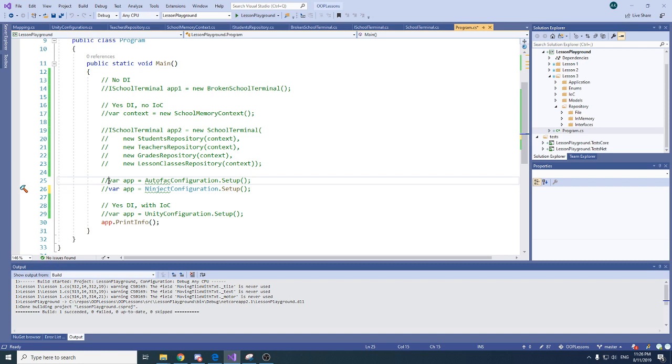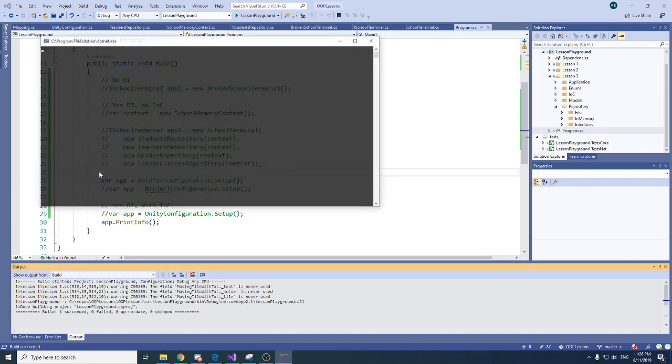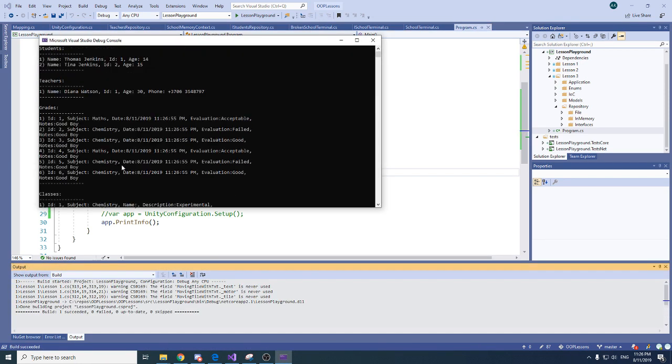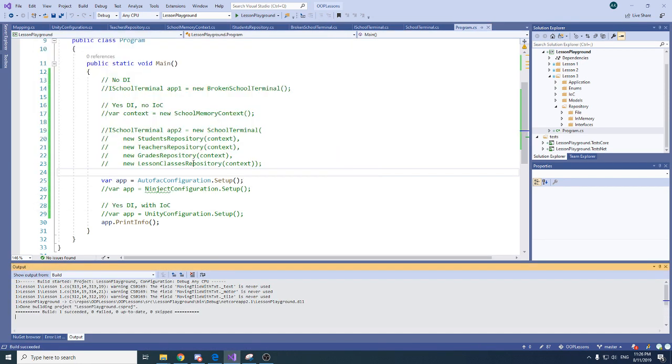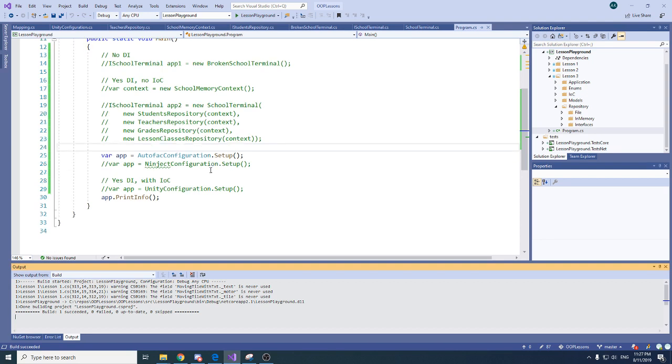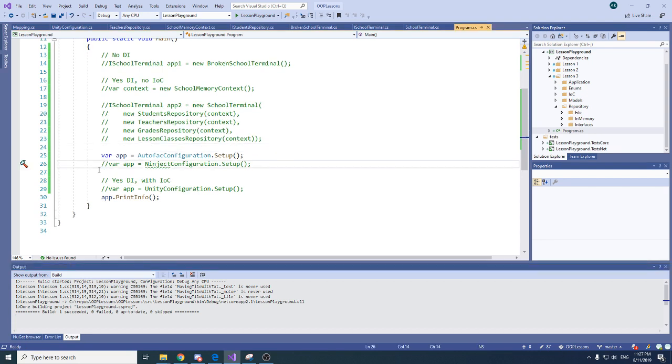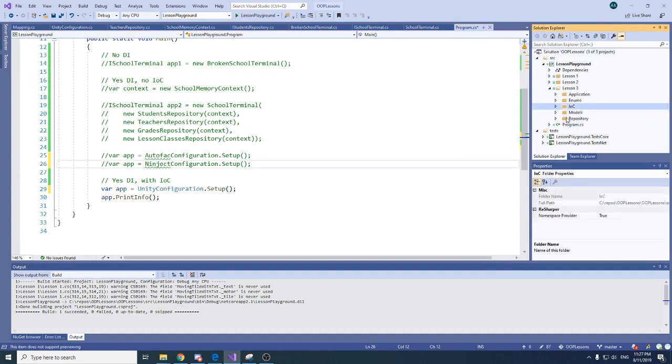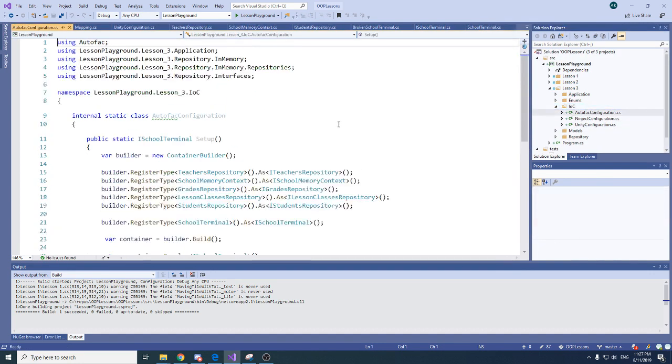And if I do it this way, I just want to show that all three work. Right? So now we have 3 IoC containers here, and I will show you their implementations.